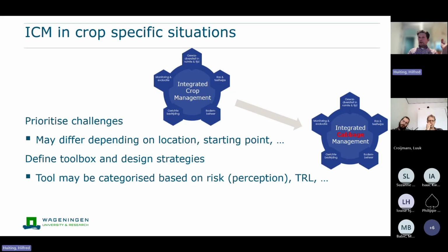And it also has to do with who can make the choices, and what are the risks that are there, what is the risk perception, which is maybe even more important, and maybe also if you have certain alternatives, how practice ready are they? So you can think of a lot of options behind your desk, but then going into practice and making it work, that's really where the challenge often is.